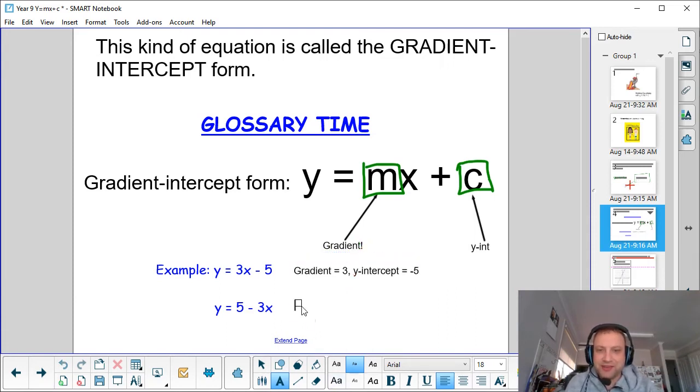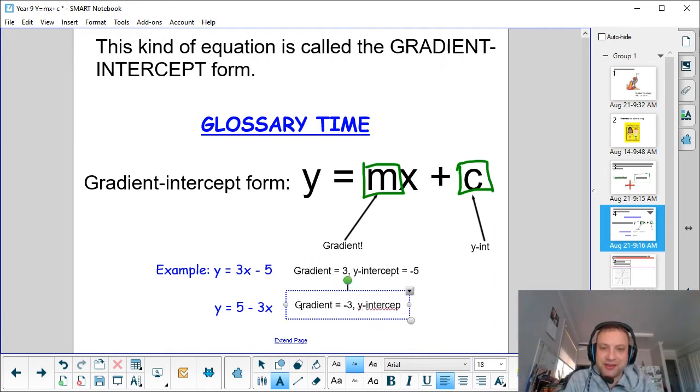With this one, it's just written around the other way. So you've just got to look for the number that's next to x for a start for your gradient. Next to the letter x, I can see a -3, which means this is a graph that actually goes down by 3s. And the y-intercept is the other number. It's out the front, and it's a 5. It's not a -5, it's just a normal 5 sitting out the front. So this one has a gradient of -3 and a y-intercept of 5. The skill you need from Monday and today is to be able to look at this equation and get those features out of it.